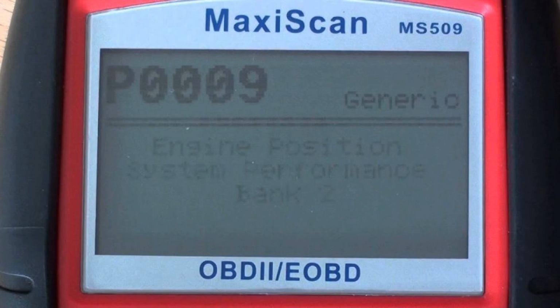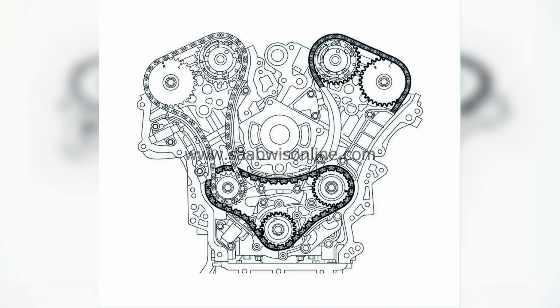What are the common symptoms of code P0009? Below are some of the most common symptoms of code P0009. If you encounter any combination of these, we recommend you consult a repair manual or database for more information. Check engine light on. Reduced engine performance. Engine running poorly. Difficult starting. Failure to start. Increased fuel consumption. Noise of timing chain rattling in some cases. No discernible adverse condition.